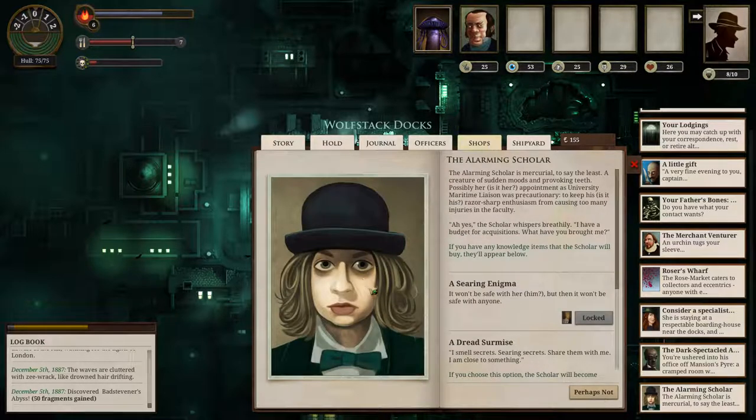So this is the Alarming Scholar. This is another fine individual who is going to give us money for different things we give him or her. Actually, one thing about this game, many characters' gender is ambiguous. This one kind of looks like a guy, like the eyes, but the lips and the shape of the face are kind of feminine, so it could be either. Doesn't really matter.